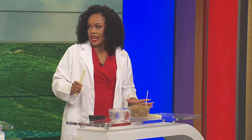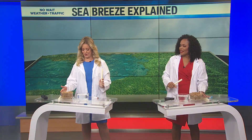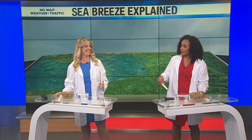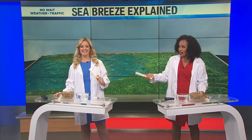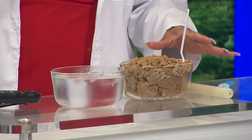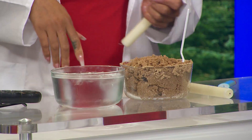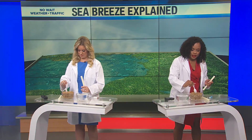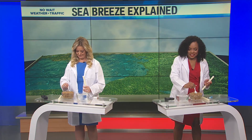We also need some hot sand — it burnt me when I put it over here. Straight out the microwave, I had to heat it up. You know how hard it is to find sand here around the Houston area? Go to Galveston! You're right. And then we have our ice water to represent the water. So we do know that the sea breeze is formed when... this almost looks like brown sugar. Yeah, it does look like brown sugar.